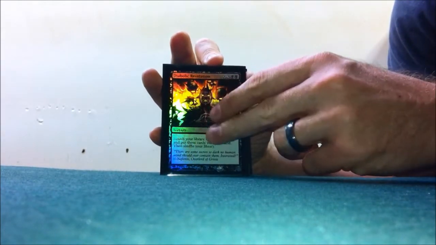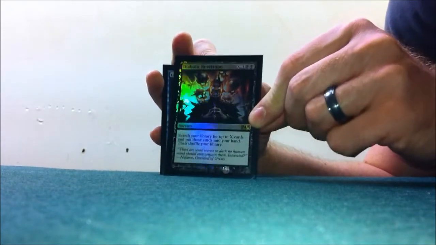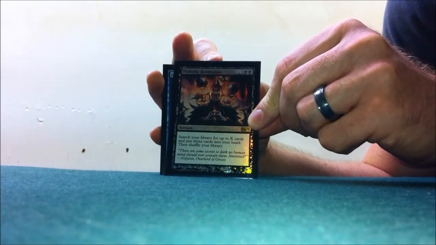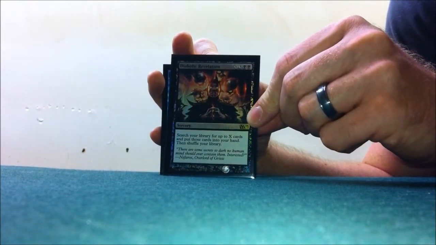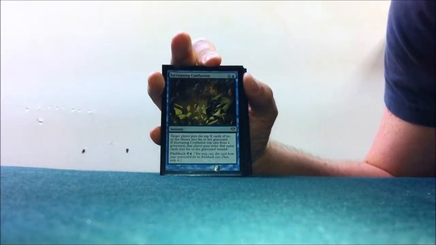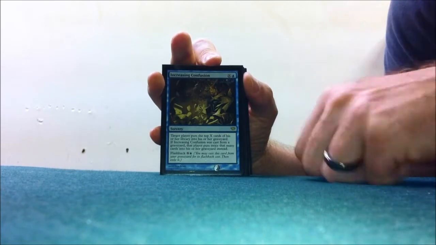Diabolic Revelation, once again, just tutor for a bunch of things in this case if you have a lot of mana. And, just like I said, more tutors equals more consistency for me. So if I draw this and I've got the mana, I can get what I want. It's like extra copies of all your best cards.